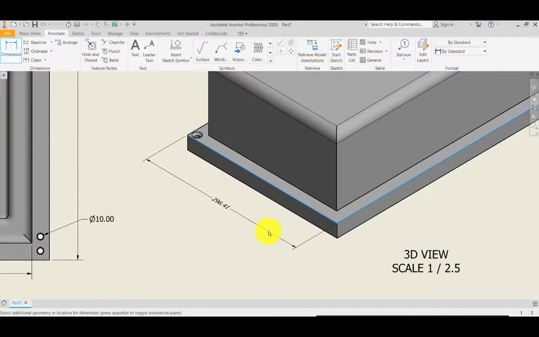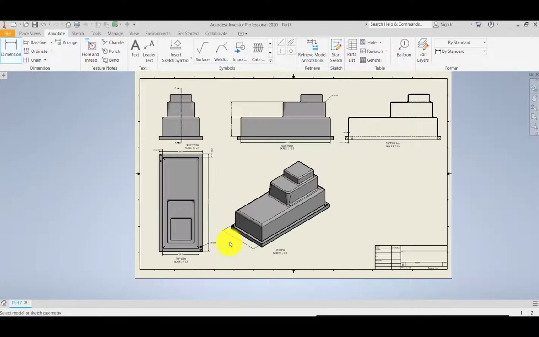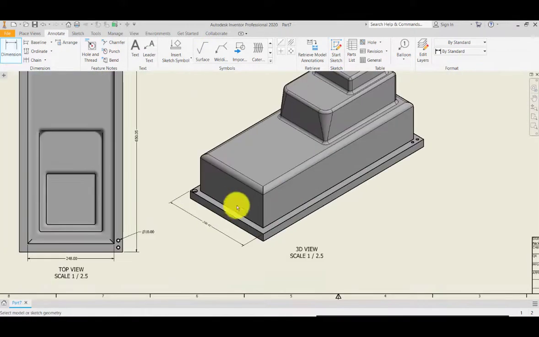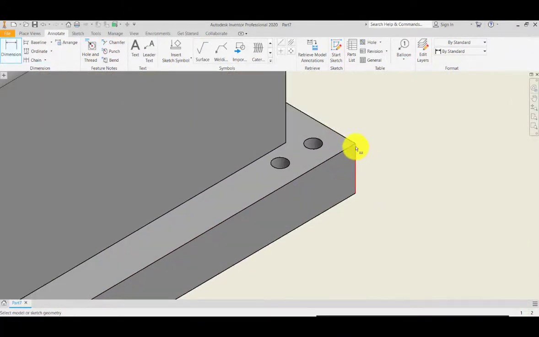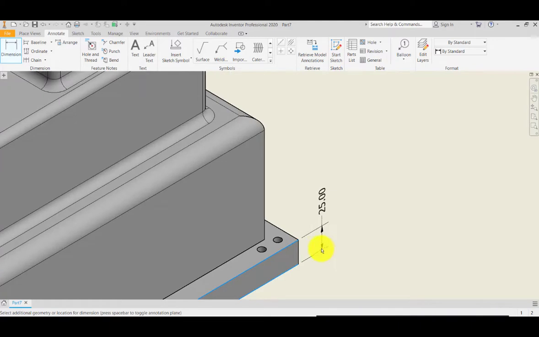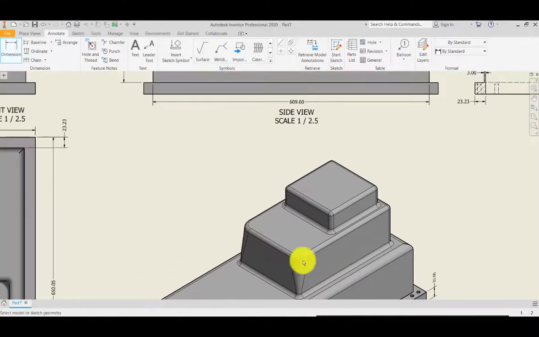The dimension is 296.41. I'm going to click OK on that one, so it's the same here. Nice. And also we can give a dimension for the thickness of this plate, the base plate of our crankcase, which is 25 mm.